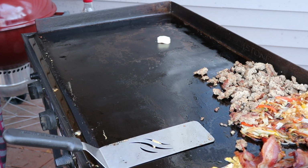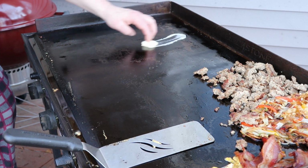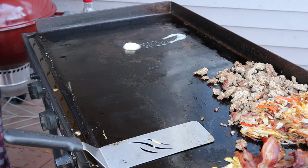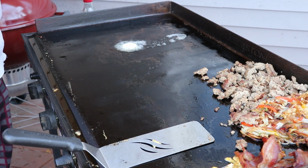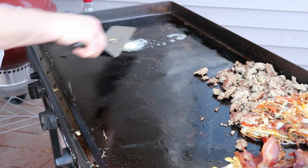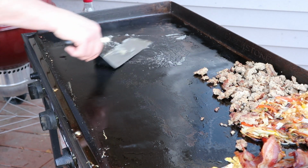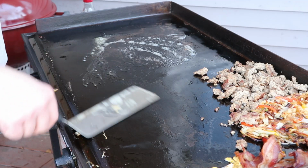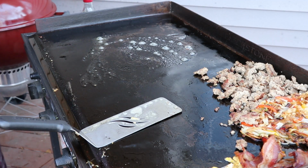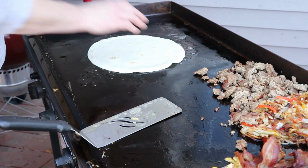So we're gonna do like we usually do. You know, impeccably clean hands, just wash. Your pat of butter, a little bit of oil, so we're not burning the heck out of that butter. I mean, if you're into that, then fine, go ahead. But we don't want this over screaming heat because we got to build this quesadilla, and we got to build it fast because of the heat. So our shell goes down like so.